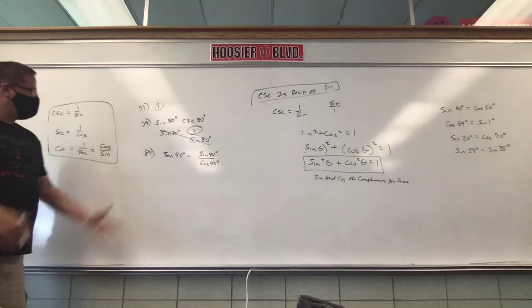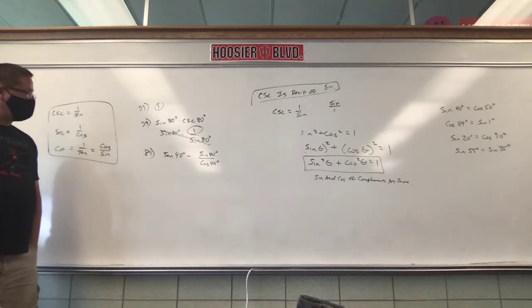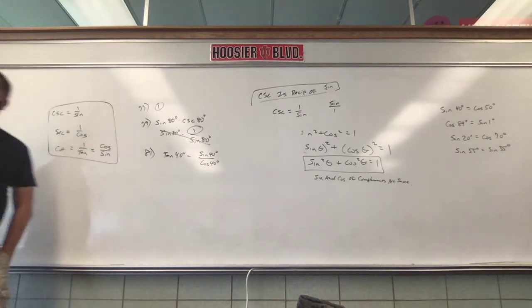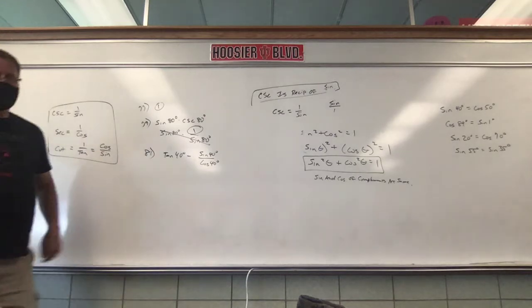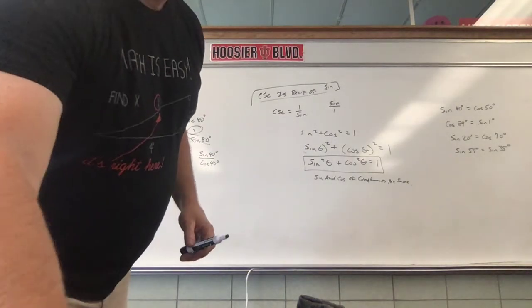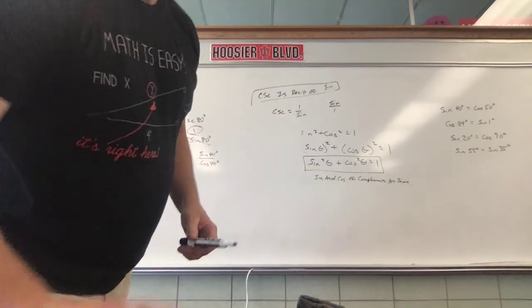So, any idea what we should do? There's more than one way you could do this one. Our angles, we like our angles or not? They're all the same. Is the unit circle going to help you on this one? No, you don't see 40 degrees written on there. Okay, so we have all the angles the same.